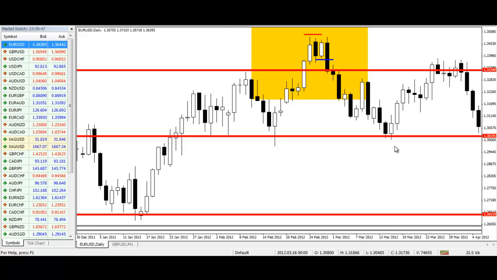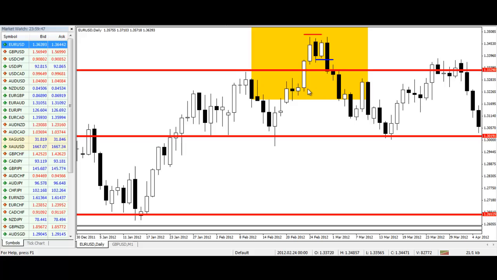Now, when you're looking at time frame correlation, you need to understand that we're not looking to get into the trade on the daily chart and run the trade on the daily chart. What we're trying to do is get into the trade on the daily chart, which in this case is the smaller time frame, but actually manage the trade on the higher time frame. As a result, we're letting the trade breathe and move a lot more because the expectation is that this is going to move a lot longer over a slightly longer period of time.